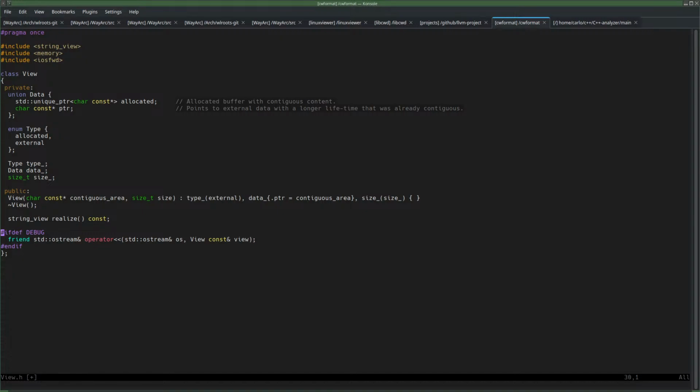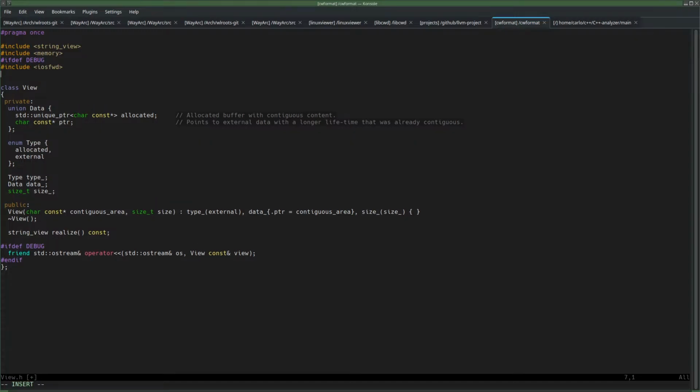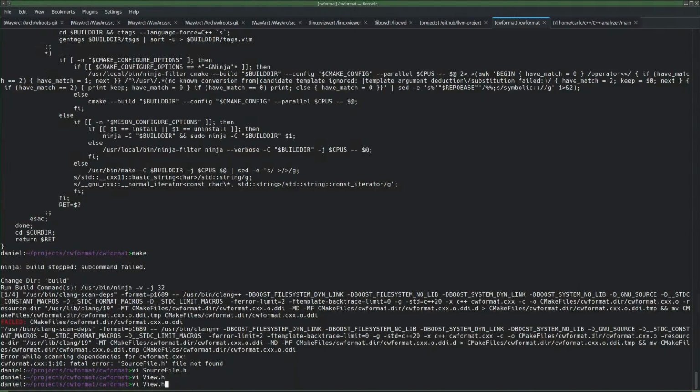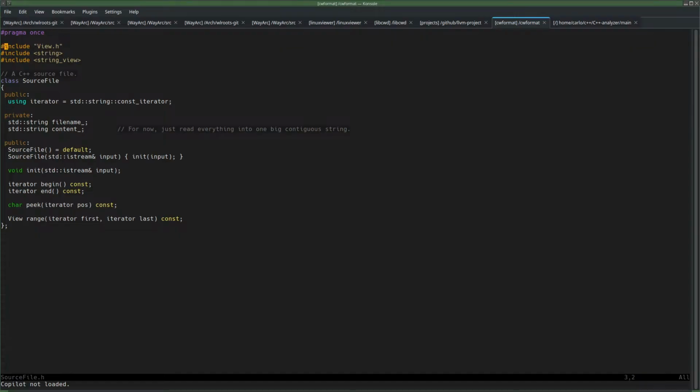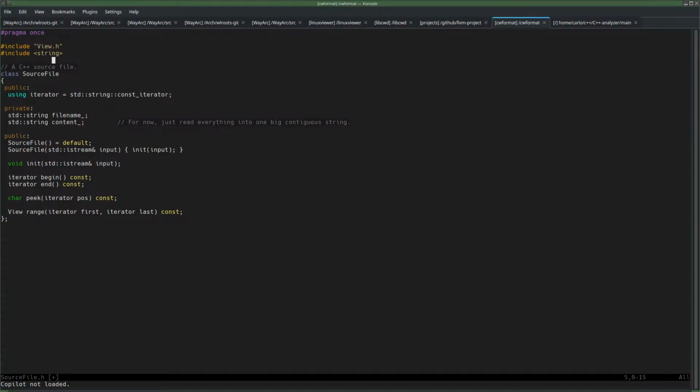Yeah, but only really when debug is defined. So this includes the view.h, so now we have already string view.